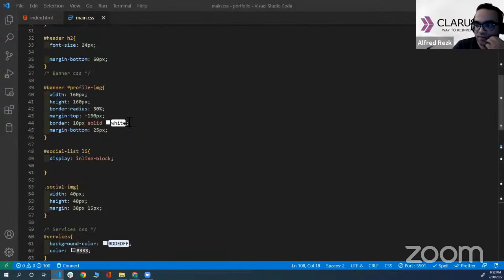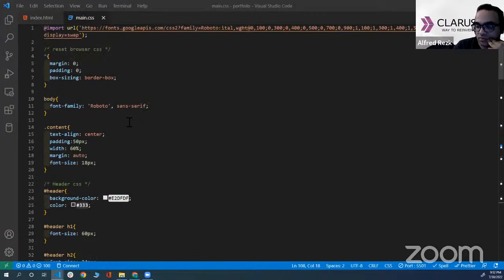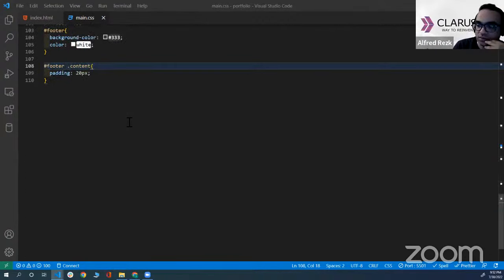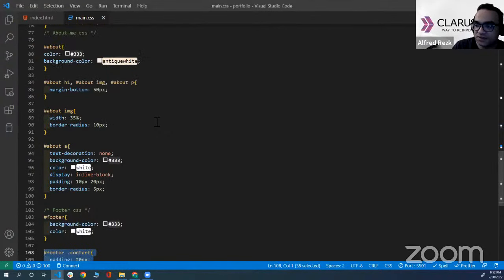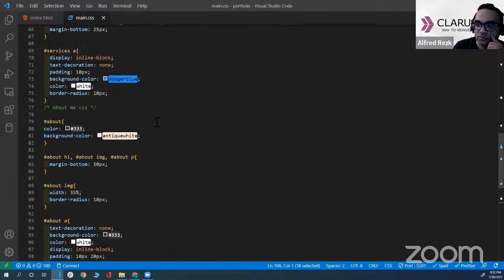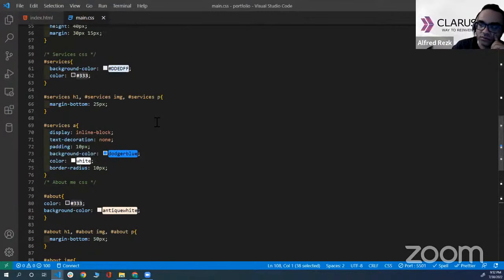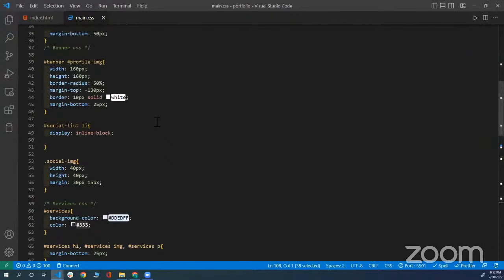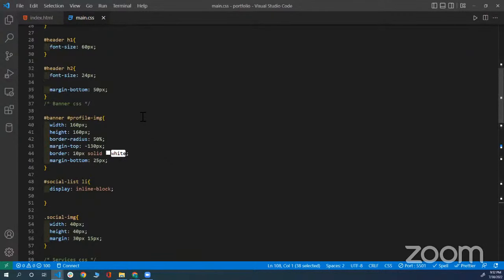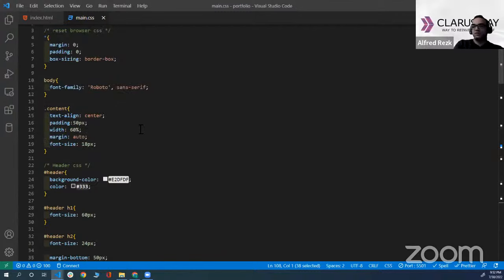Right now we're at 110 lines. Is there some lines that I'm repeating myself? Yes, definitely. Can I optimize this much better? Yes.